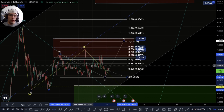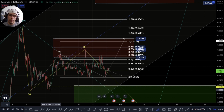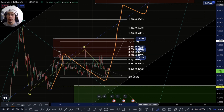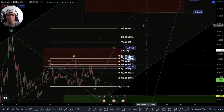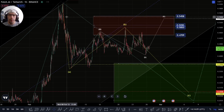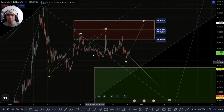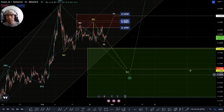But like I said, the structure here doesn't give me a lot of confidence that that's actually what's playing out. But if we did have to get a bigger move up into this area, we could then start arguing that we were already looking for this fifth wave to play out from lower down, or from this area here rather. But yeah, I don't think this is enough for the correction, in my opinion. I think it needs to come down, like I said, one more time. So my primary expectation is still to come down here.